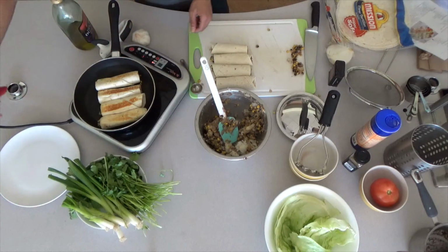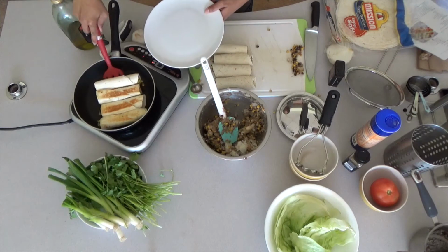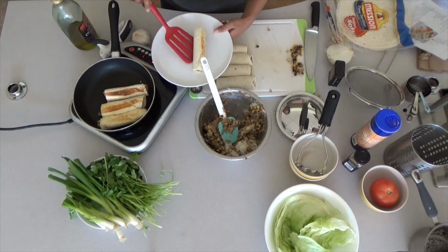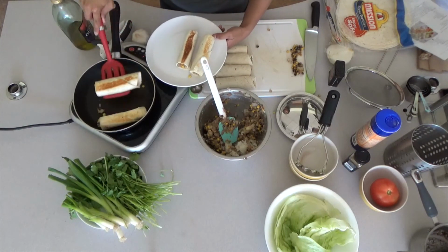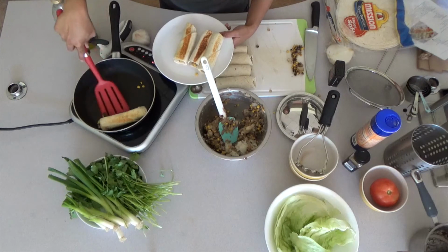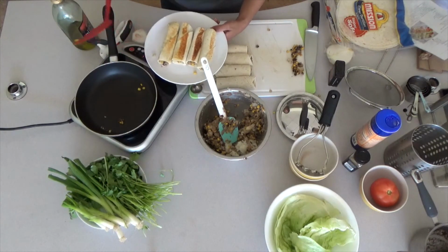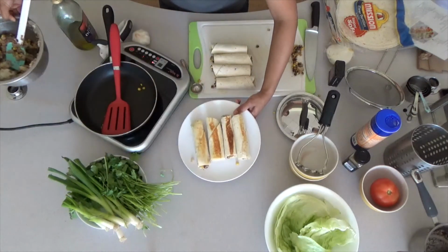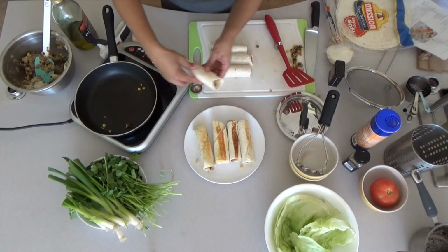And these are just about ready, so we'll take our mold here and they're ready to be served. We'll add our second batch.